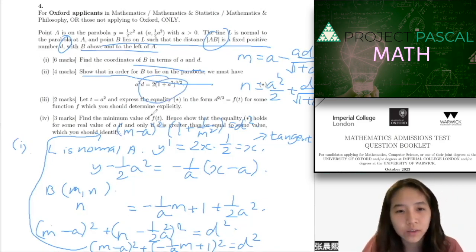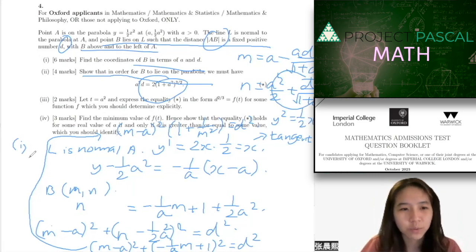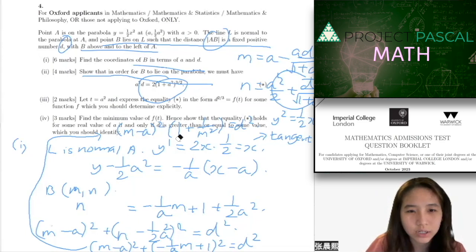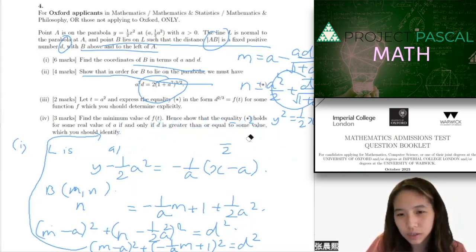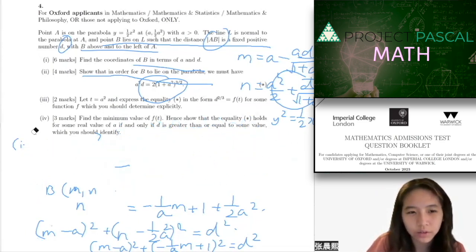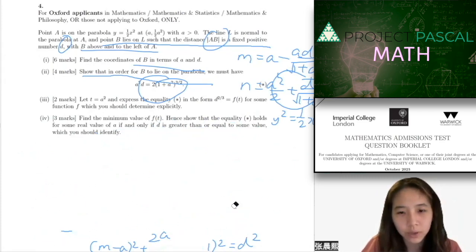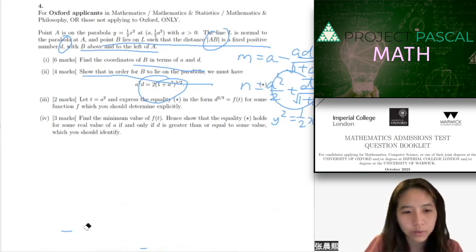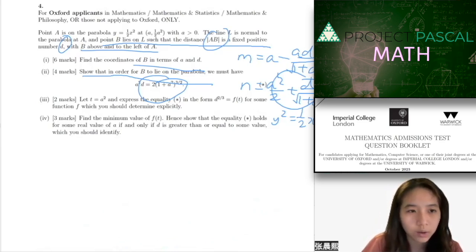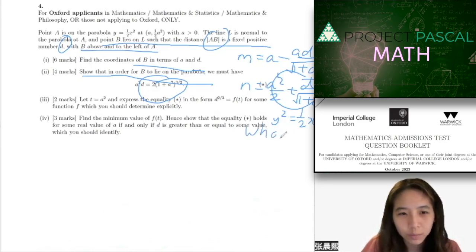Yeah. So the question here shows that if B lies on a parabola, then we must have this equation. So if B lies on the parabola, then you know that this y here should be equal to half x squared. I mean, basically it's just whack, honestly. This problem here is just not really nice whack, so I don't really want to show how the whack is supposed to be done for II since it's not that smart in my opinion. But yeah, I'll move on to III. So once again, this is whack.